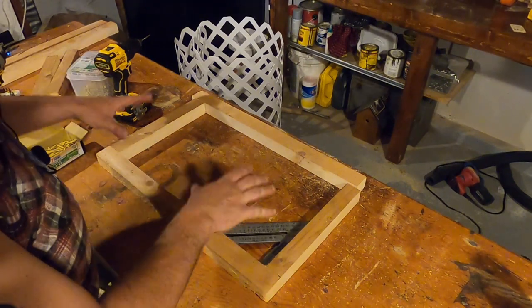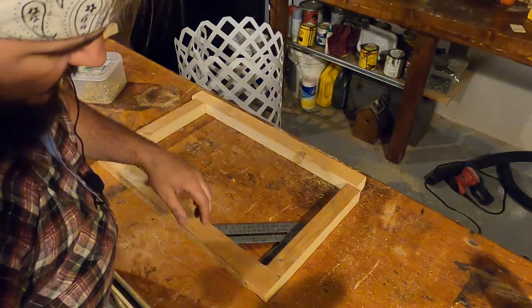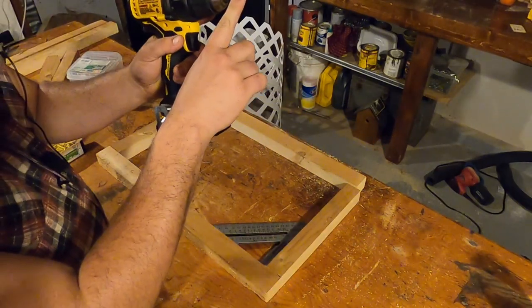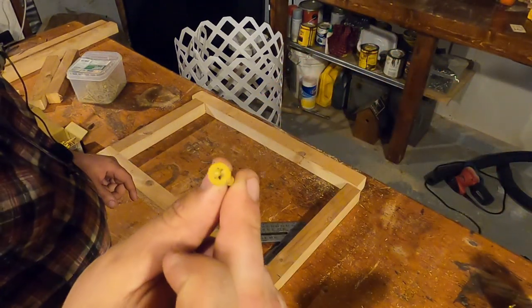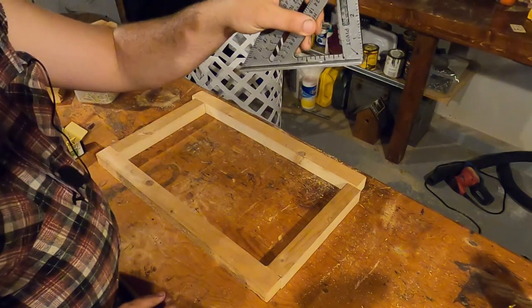Okay, well, here we have the general setup of our frame. What I'm going to do is fasten everything on the edges here. And we're going to use a 1/8 inch drill bit. And then I'm going to use these 2.5 inch star bit screws to fasten them together. We want to make sure we take our square.